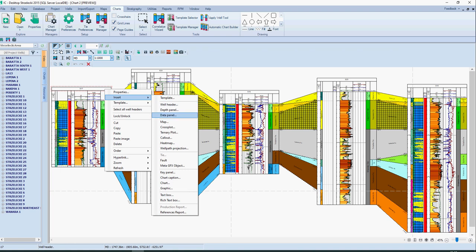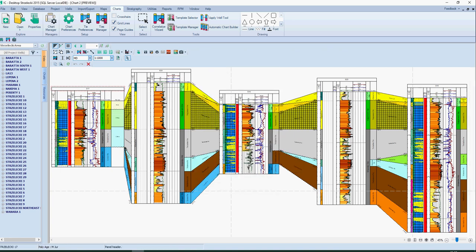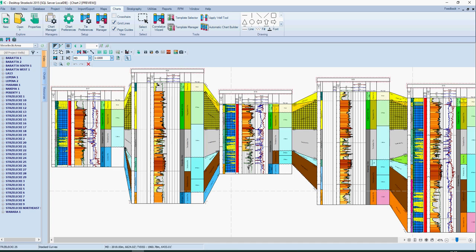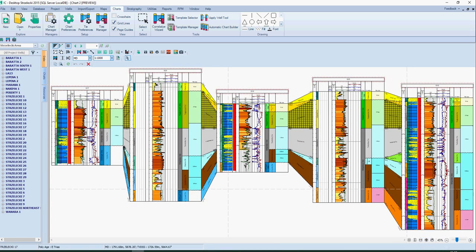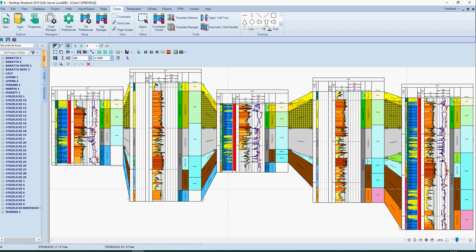For example, if I were to add in some additional data, biozone age data, and use that as a data type to update and create ties. We can see these ties sit on top of the others.